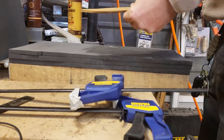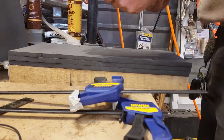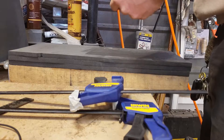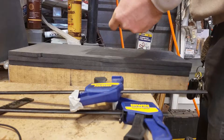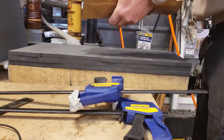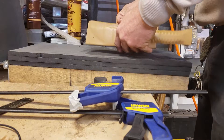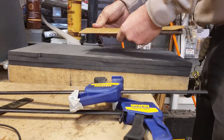So right here I'm trying to decide if I even want to show this thing to the camera. That kydex was cut way too short, so I don't have a lot of room to work with with my rivets. So I start getting a little bit nervous. But I figure I'll go ahead and give it a shot. Worst case scenario, I've got more kydex.